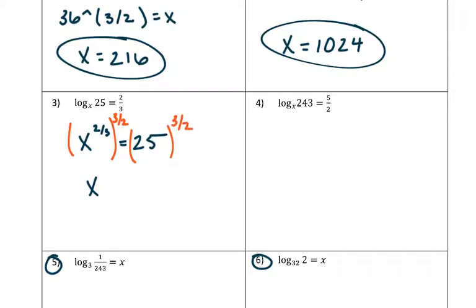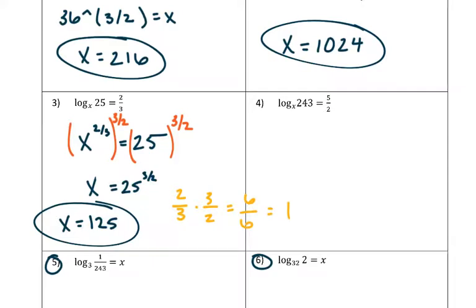Now, the reason why is because when you multiply these two together, 2/3 times 3/2, you get 6/6, which is 1. When you multiply reciprocals, you're going to get 1, which is why you have to take it to a power of the reciprocal. So it turns into x to the first power equals, on the right side, 25 to the 3/2 power. Now since x is alone, technically you did not have to put that to the first power there. All you have to do is plug the right side into a calculator. So now the calculator work happens, and you're going to get x is 125. That's what you get.